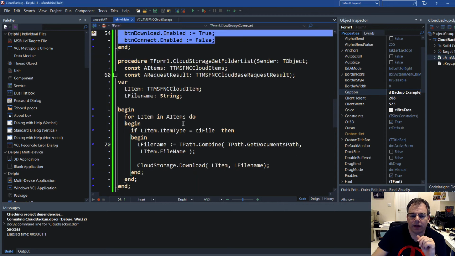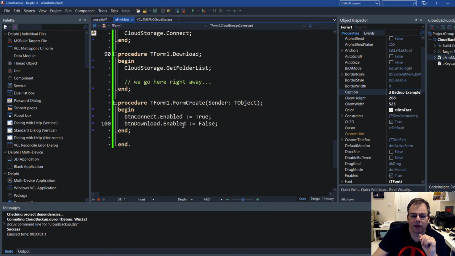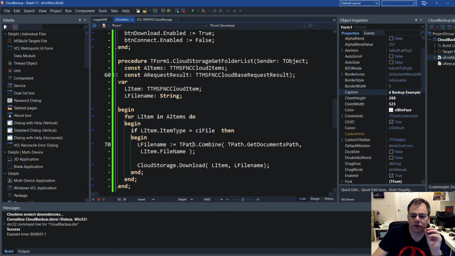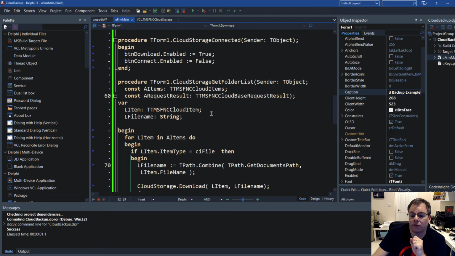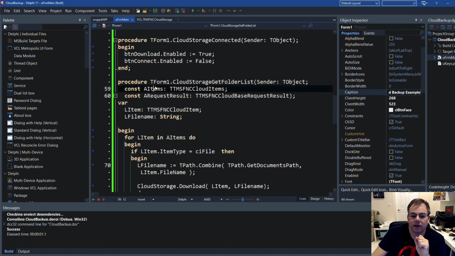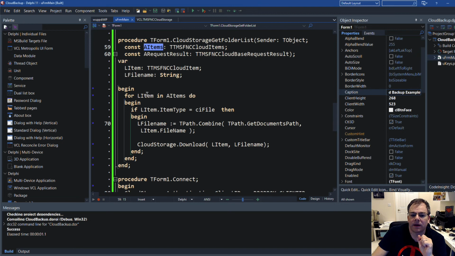And if we click on the button to download, we initialize getting the folder list. And as soon as we have received the folder list, the cloud storage GetFolderList event is triggered, and we can iterate all the items, which is passed as a parameter to the event. We can iterate each of the elements using the LItem variable.